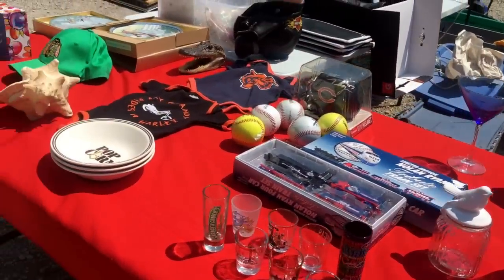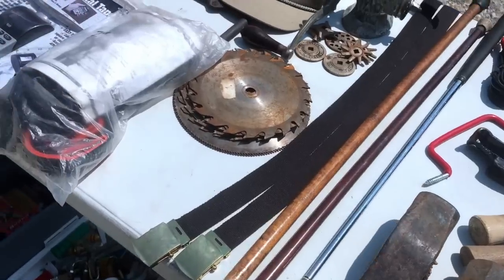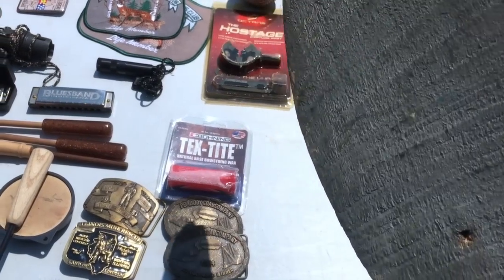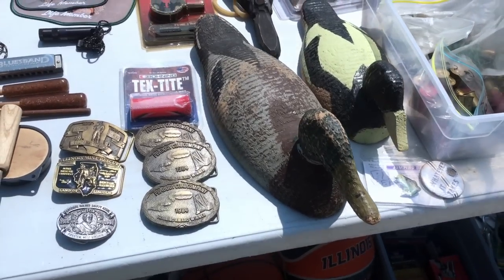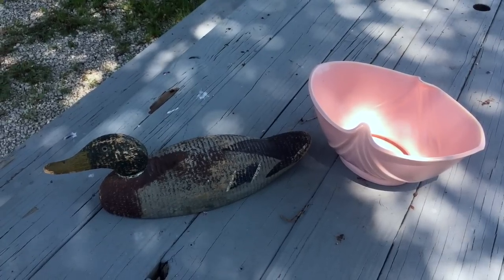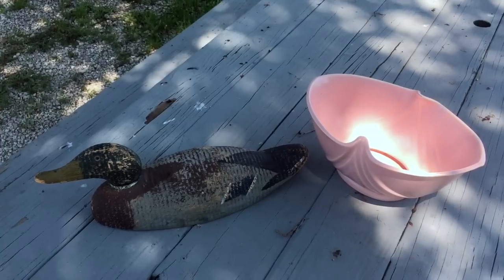Probably not old but he's neat looking. Fishing lures — this looks like the plastic era. Ammo boxes can be collectible but these are all pretty recent. This guy's got older glass eyes — that's kind of interesting. Find out how much he is. He's a mallard. The one next to it's more interesting for the paint but I think it's been repainted. The Weller pot on the right was $10 and the decoy on the left was $30, but it was made in Chicago and he said his grandfather made it, so I have the name of the maker and the era — that's why I went ahead and paid a little more.